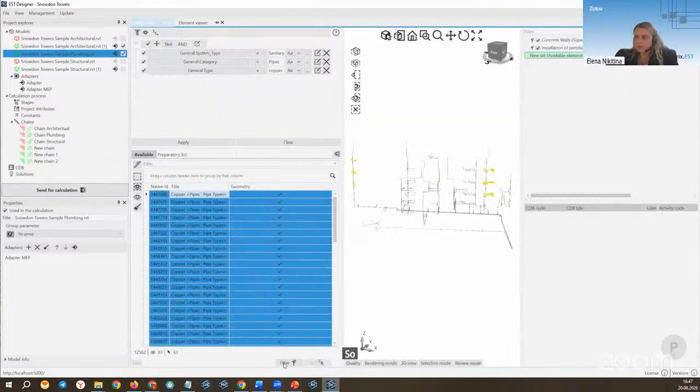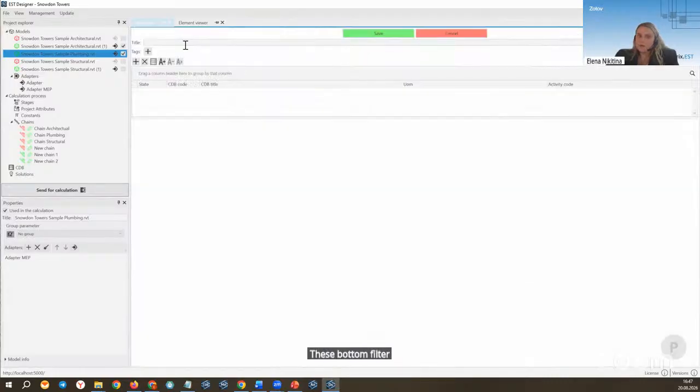So press filter here at the end of the list of elements. This button, filter. Here, I think we can type the name Copper sanitary pipes.